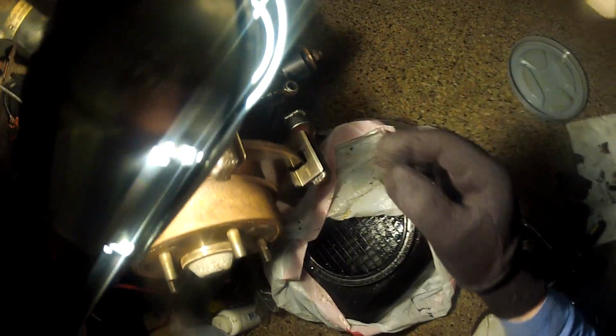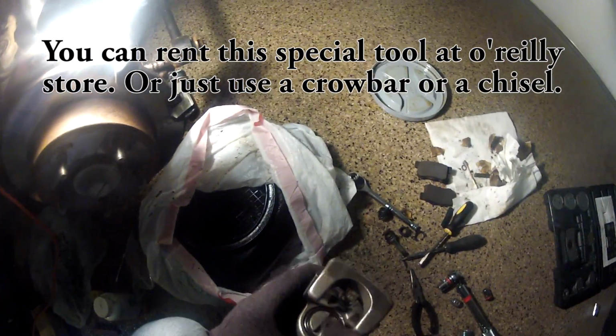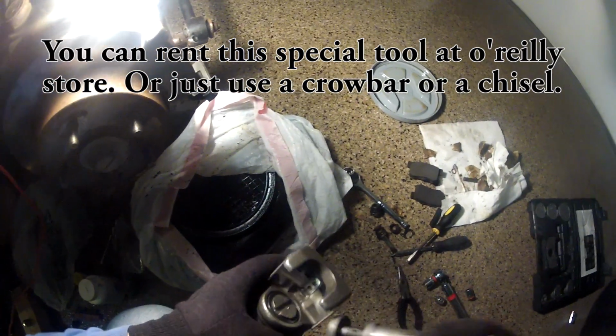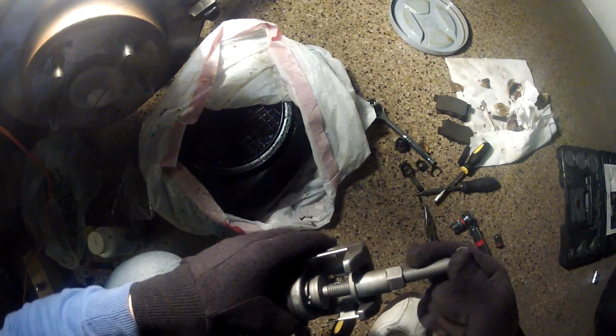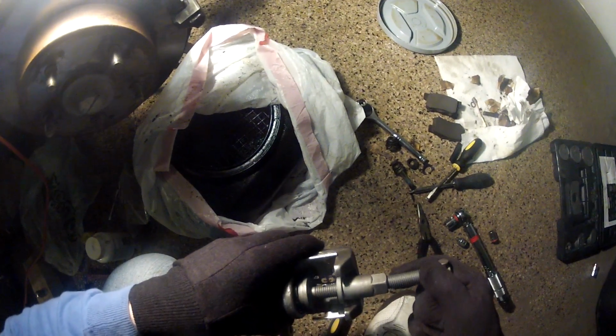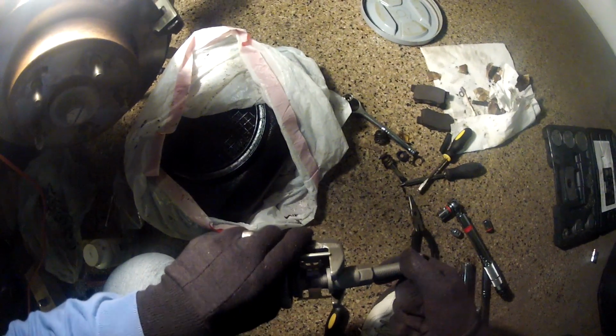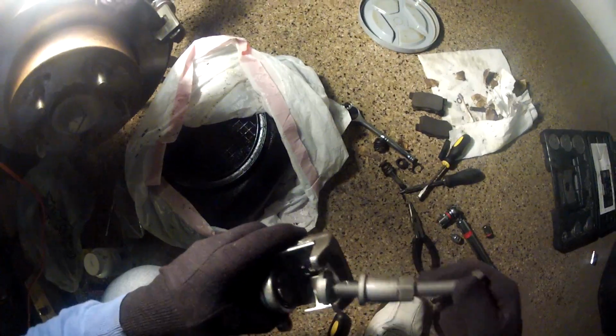No retainers. Now the piston needs to be retained back. You can do this with a tool. Just screw it in all the way back. It's ready to reinstall it. Put the brake pads in.